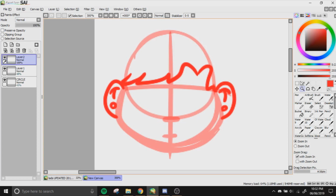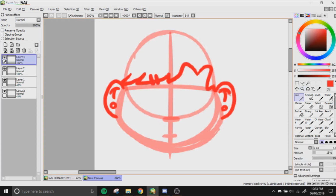So if I just do this, he's got some little clips. That's cute. So then if we add the eyes, I generally just do circle eyes. I mean, sometimes I do this kind of eye, although not maybe at that angle because that's kind of a creepy angle. More like that. And then sometimes when I just can't be bothered to do eyes, I'll just do that. But I generally draw circle eyes.